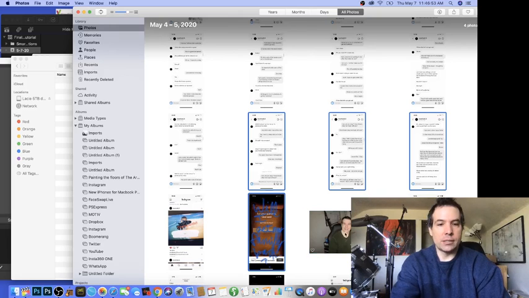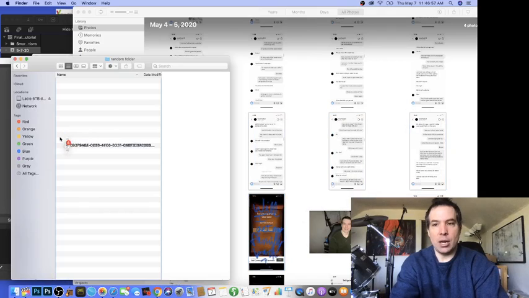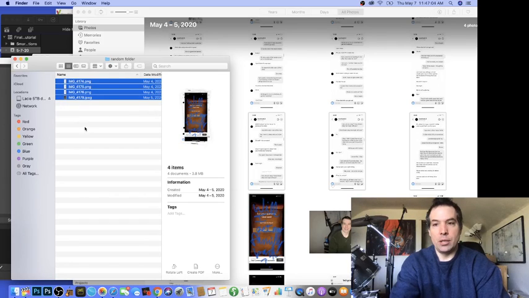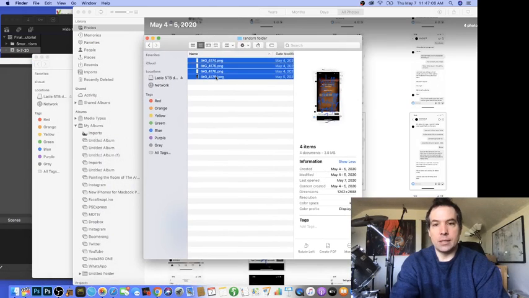I'm not going to click on this. It'll take forever to transfer. It's 17 minutes long. You just click on some of those photos and you drag and drop them into the folder that you chose in the timeline. So you have those pictures. I'm going to select all of them.